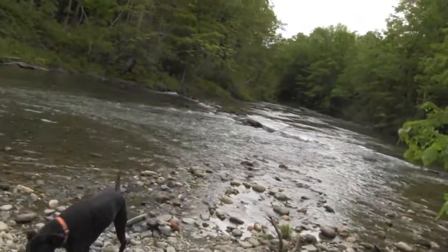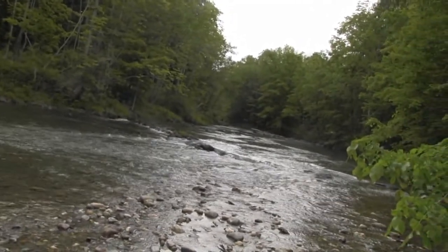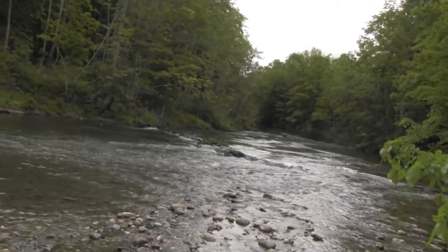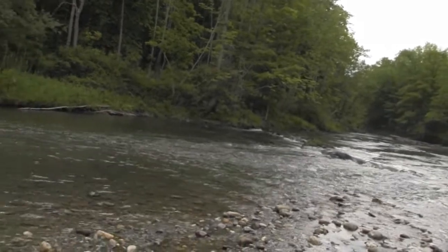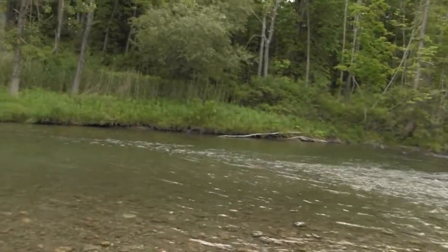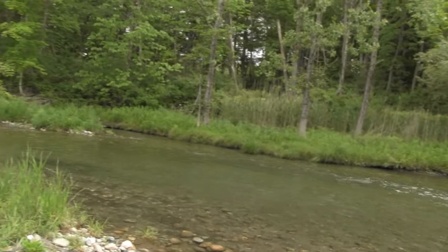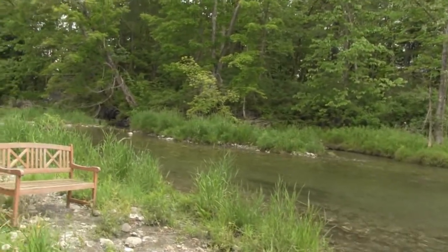So this is the Pultney River, just below the falls, and we've got a few acres here along the river. It's undergone a lot of changes over the few years that we've lived here, especially due to Tropical Storm Irene. There used to be an island out here, about 50 yards long with trees 30 to 40 years old on it, that was dug out — an amazing process — and has left us a swimming hole.